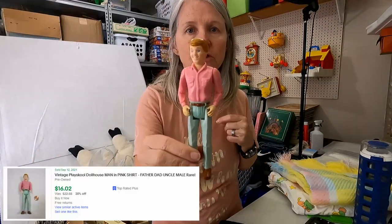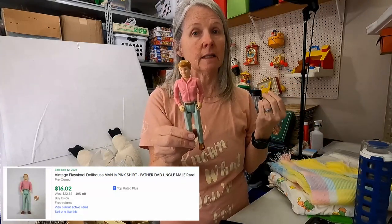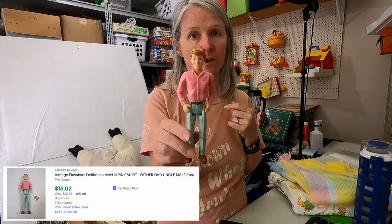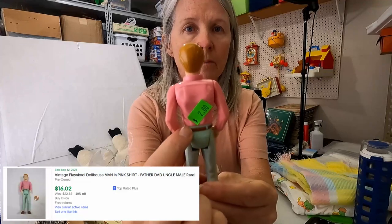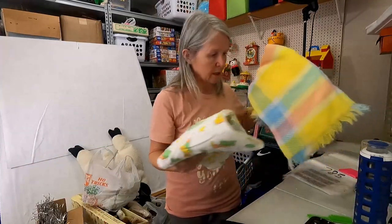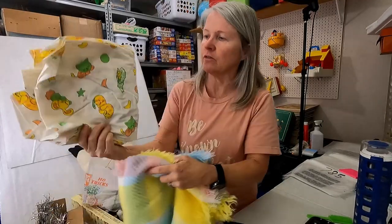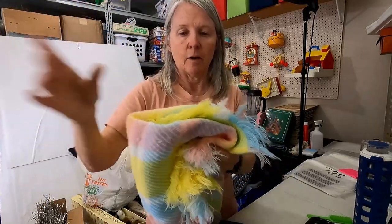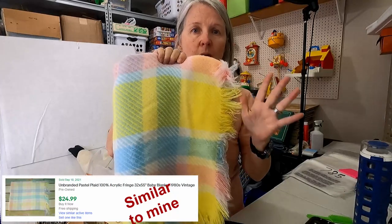I paid two dollars for this Vintage Playskool piece. I've talked a lot recently about vintage Little Tikes Dollhouse items, the vintage Fisher-Price Dream Dollhouse from the nineties, and Loving Family. But the Playskool ones are very hard to find. Here's one of the little dads — you can tell it's Playskool by the small writing on the back. I'm hoping ten to fifteen dollars for him. I also picked up a few crib sheets — two of them with the same print. I usually sell these easily for ten to fifteen dollars each.